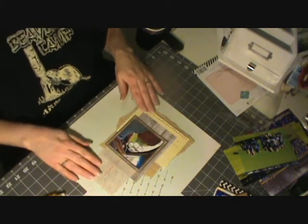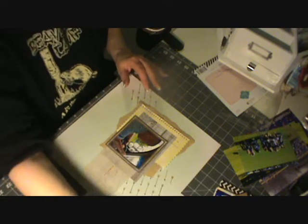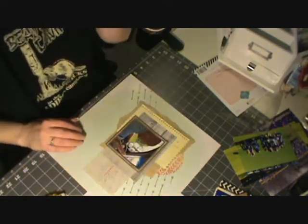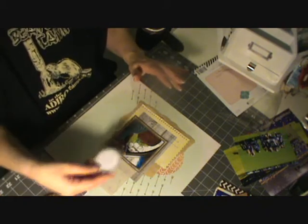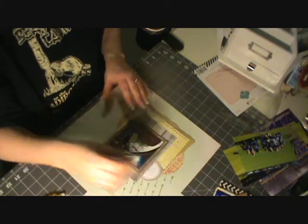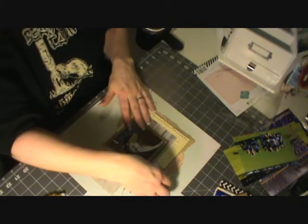Okay, and after that, I pretty much have no idea what I want to do. I have all these little bits and pieces. Not sure if I like that. I love this one that says Little Moments, but I don't know if it really kind of matches. Little Moments.